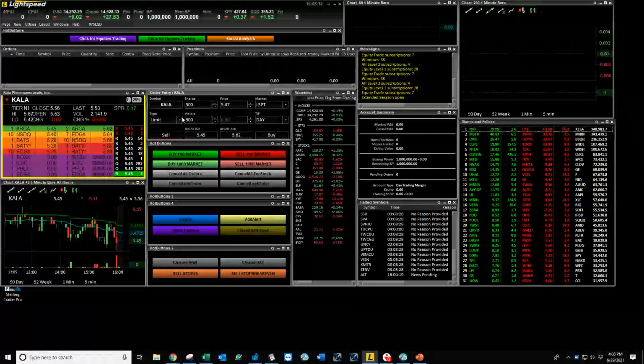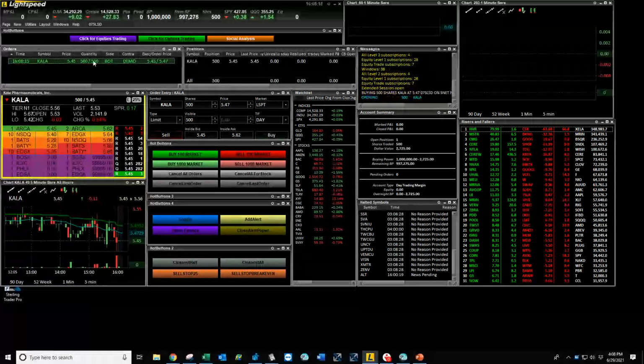Very easy. You simply queue up your price and your shares. You can place it, and you can see that order goes in right away. Now, this is a demo, so executions are simulated, but you can see how fast the data comes through, how the order comes back, and the messaging comes through as well. And then you can also have configurations set if you need trade confirmation, so you double check your orders before you place them.